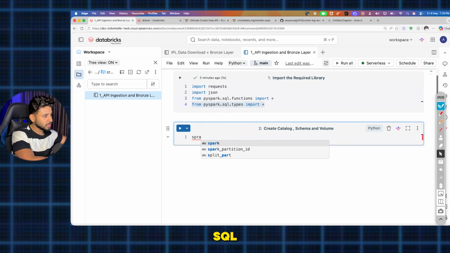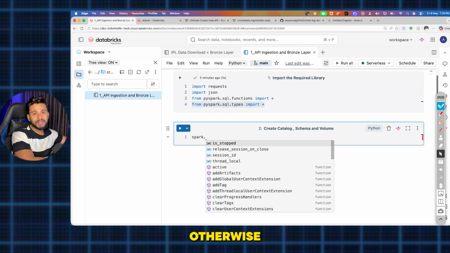If you don't know SQL, you need to learn it, otherwise you will not understand any of the commands. SQL is a prerequisite for this. If you know the basics of Python, that is manageable, but SQL is very, very important. You need to know SQL, otherwise you will not understand the commands that I am going to write. And if you want to learn everything from scratch, from zero, I already told you about the bootcamp, just go to the description and take advantage.